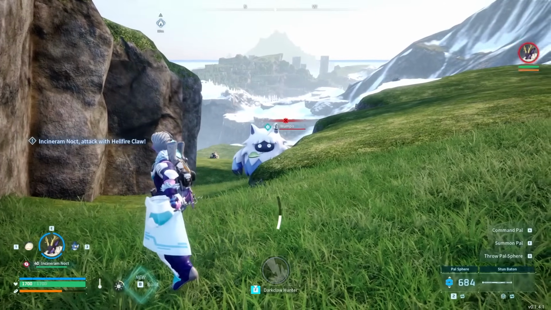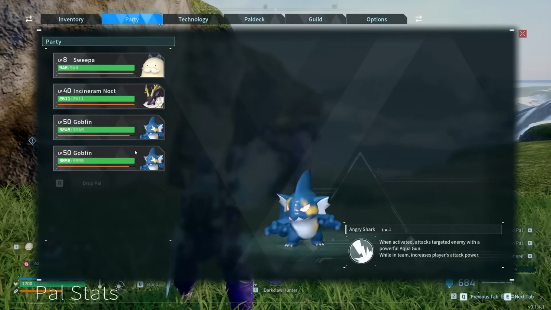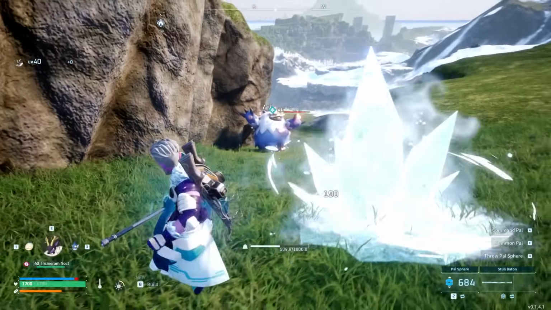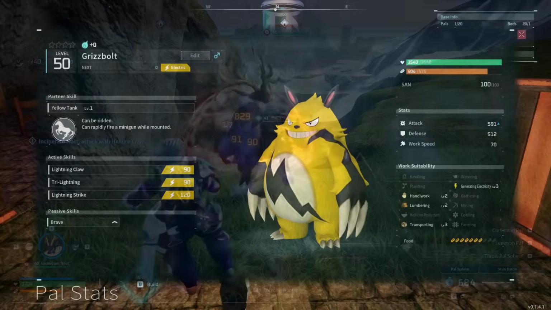And if you want to actually be really cheeky, you can reset partner skill cooldowns in the game by dropping a pal out of your party inventory and immediately picking them back up, which makes this one definitely worth its slot here. And finally for the D tier we have Grizzbolt.